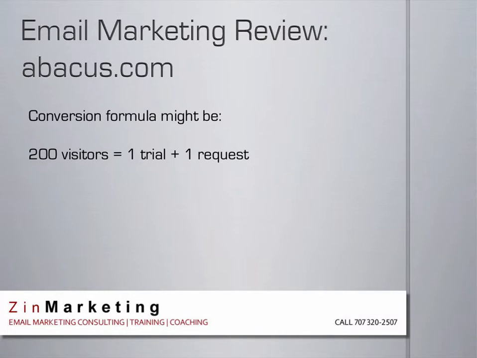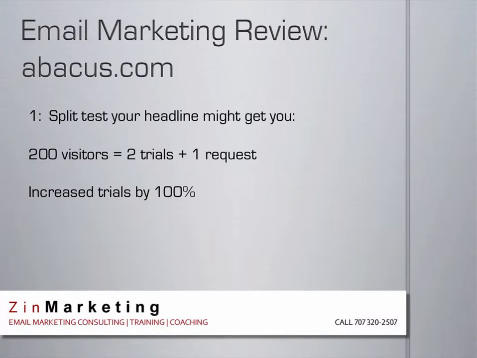Now, what if we wanted to improve those numbers? First thing you could do is split test your headline. Split testing your headline means showing one headline, then its alternate, and then the first headline, just alternating back and forth, and allowing one of the two headlines to show itself to be more powerful and more effective. So split testing your headlines, you might get it exactly right the first time and have a doubling or a tripling or a quadrupling. It might take you a few tries to run through different headlines and make sure that it matches your audience exactly and gets you the types of trials that you're after.